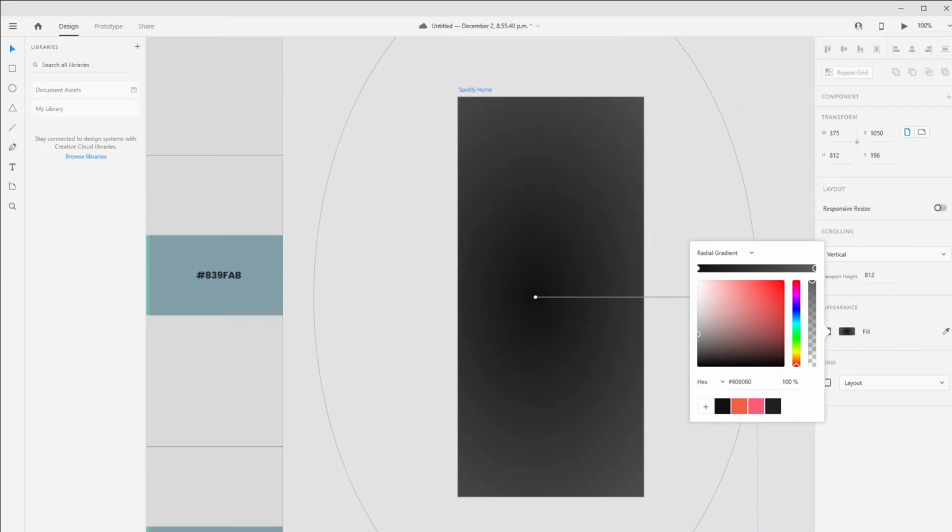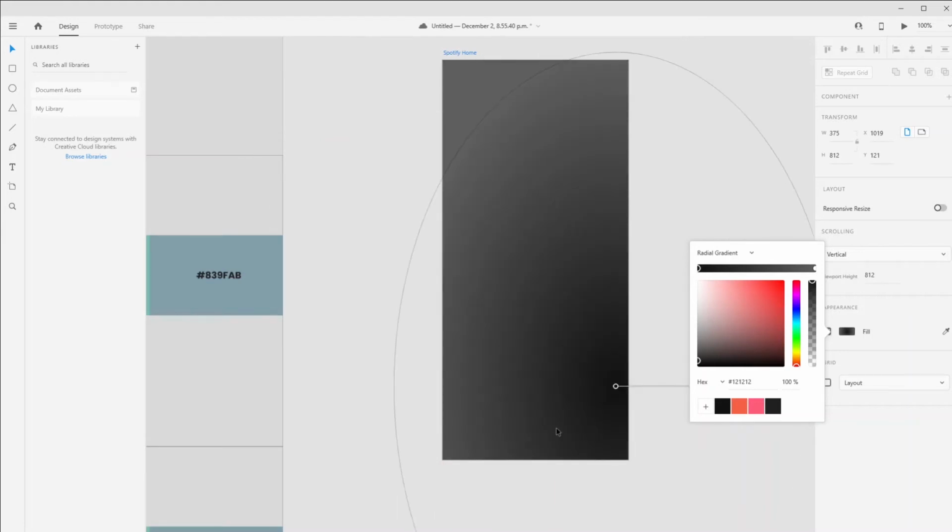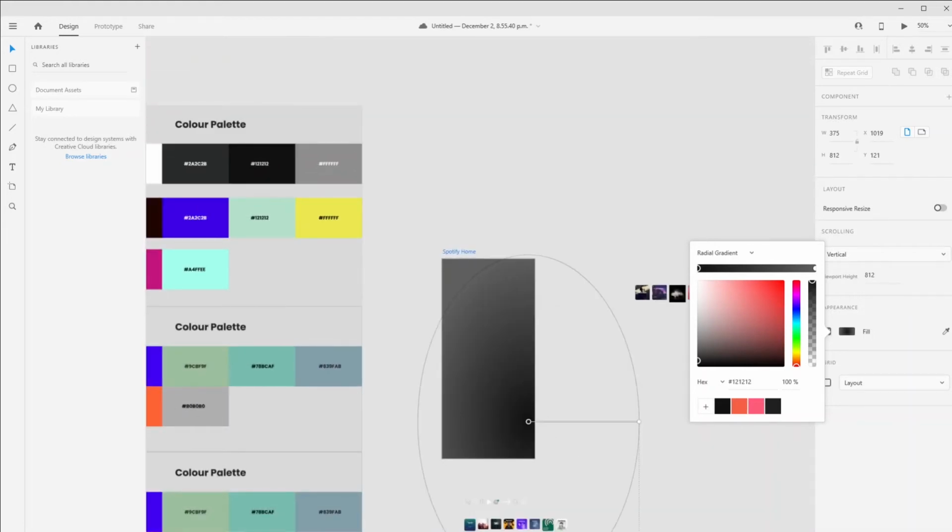Alright, so once you get to a point like that, you can drag it however you want, to make it a little bit bigger. And we only want the light side to be on the top left-ish corner, just around this area. That's where we want our green color to be at.